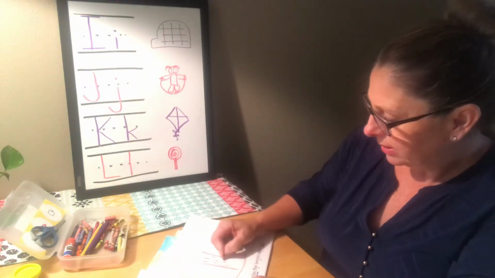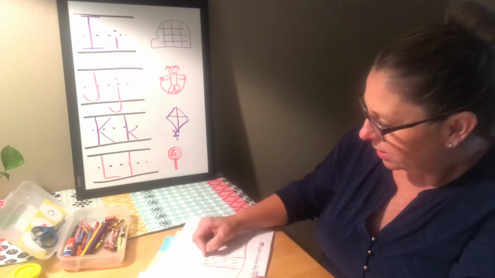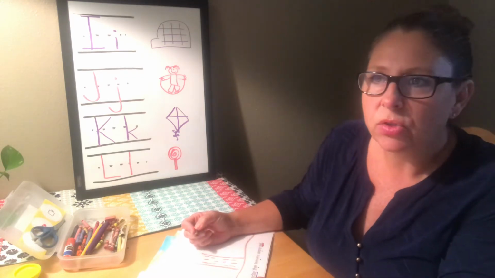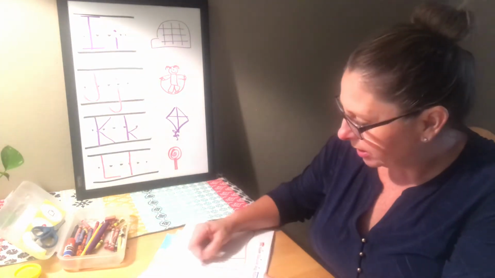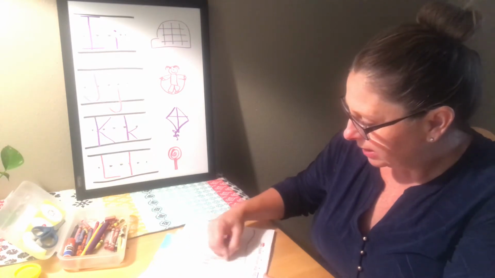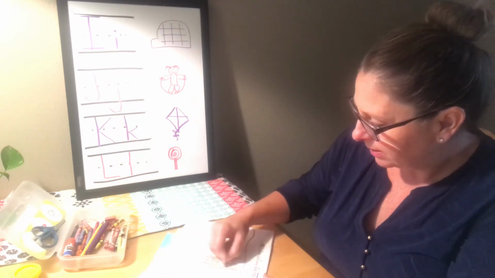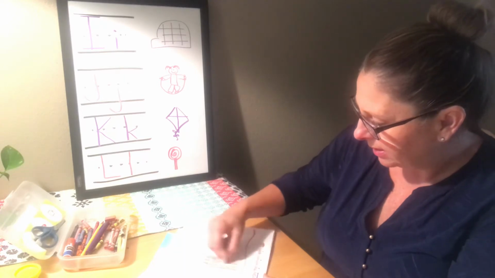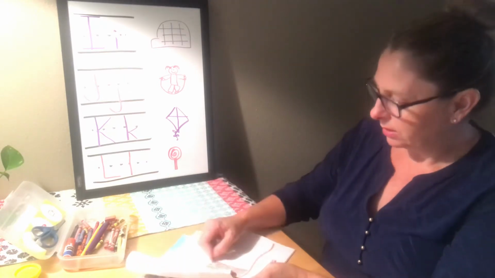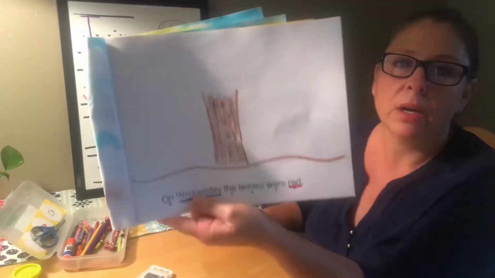If you guys get a chance and you have a tree near you, go out with a grown-up and take a look at the trunks of the tree. They're kind of rough with bark. And then we'll color it in. The bark is the skin of the tree that protects it on the inside. Okay, so here's my trunk of the tree.